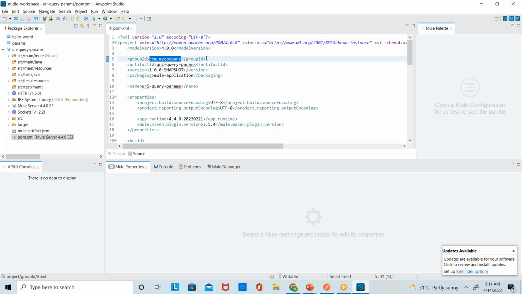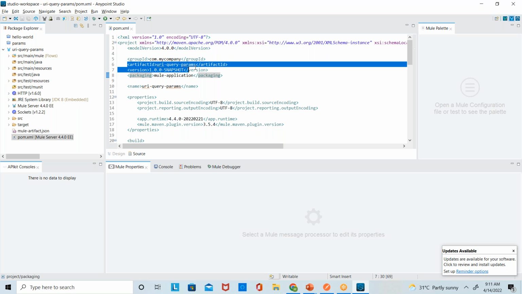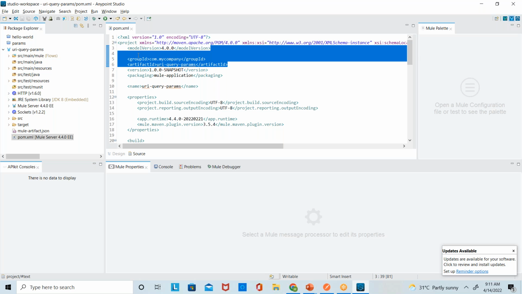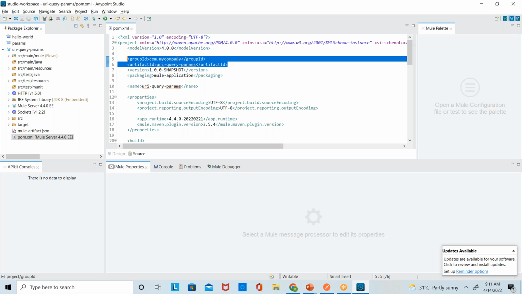Okay, for company to company, it will be changing based on your company. Exactly, based on your project, this will be there. Group ID will be different basically. Okay, and artifact ID, if you see, with the help of group ID and artifact ID, your project will be unique. Under group ID, there is a project, actually artifact ID.